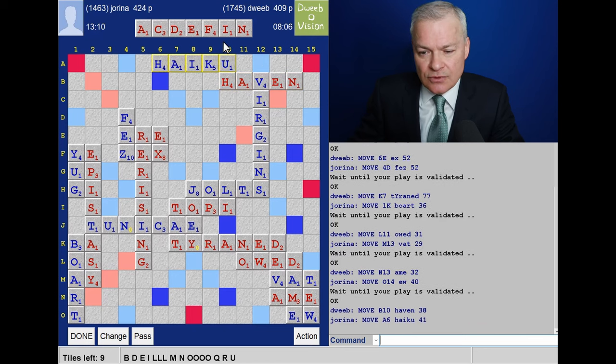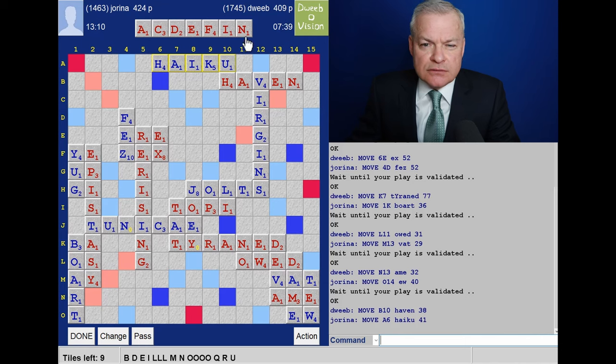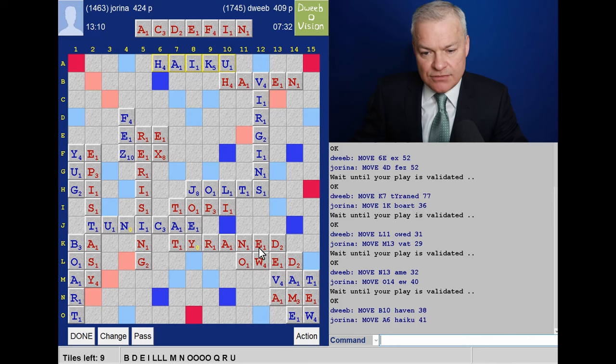27 points, and wow, opponent does keep scoring. They burnt a U, so probably didn't have a Q, otherwise they'd have played Qua. Let me count the remaining vowels. 7 out of 16, which sounds a lot, but most of them are O's, and this U. I wonder whether I've just been making plays which have gifted opponents scoring spots. I'm just thinking about Aim and Haven. But we'll consider that in the review to come. I trail. Haiku and you were both 40-point plays.